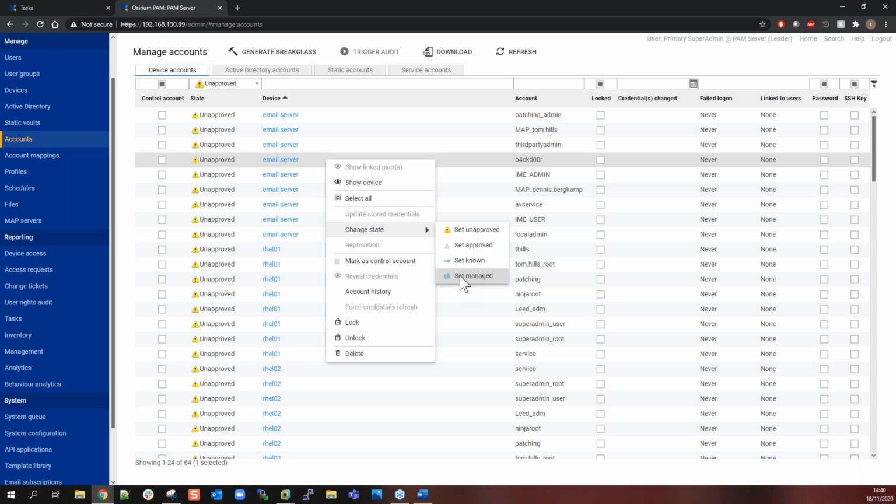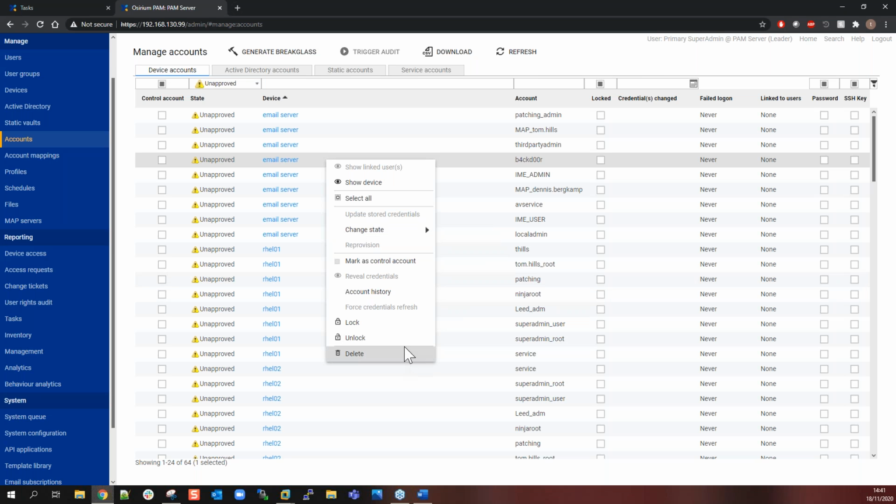But ultimately, the end goal is to have that password set managed, whereby Assyrian is then going to take ownership of that account and then start to rotate that account on a time basis of your choosing, using a password that is as long and as complex as that device can physically handle, which means it will take computer programs years and years to crack if those passwords are long, secure, and complex. And it really does significantly reduce the risk of being vulnerable to a privileged credential-based attack.